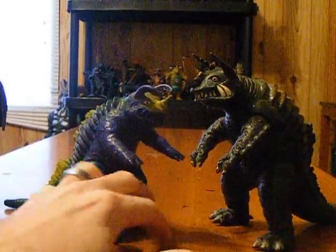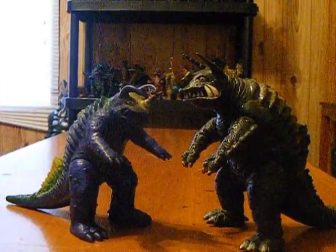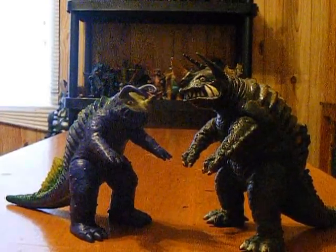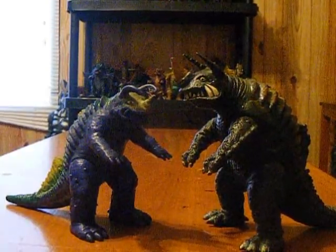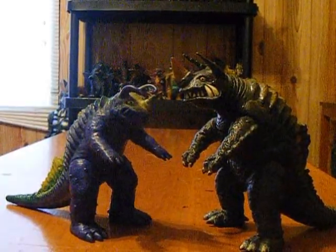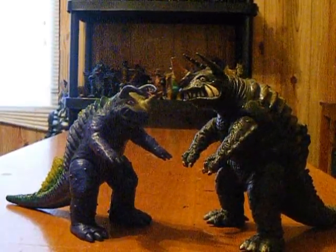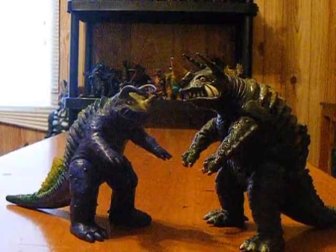The new one's far more robust. Very, very much so. And I like the new mold. The new mold is more accurate to the show, even the original show. It really is his original appearance. The older one, not so much, but it's got that delicious stink of nostalgia and vintage to it that I really, really like. But I can see why most people go ahead and get the newer one, but the older one is awesome in its own way, and I'd really recommend it if you can get it. I'm surprised you don't see more of them around. I do see them every once in a while.